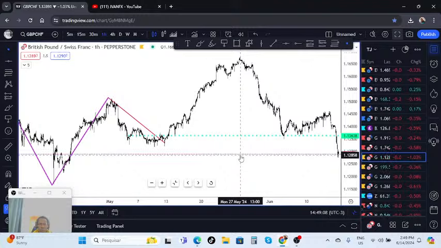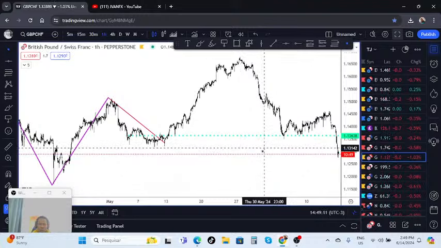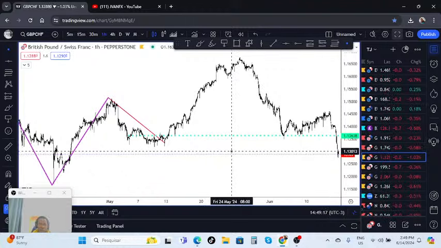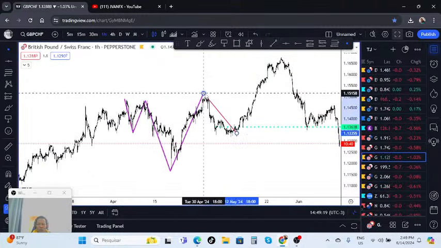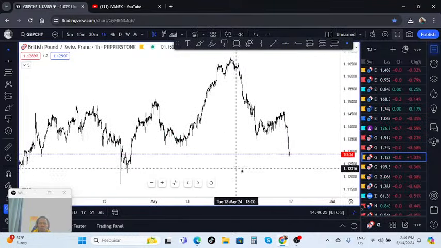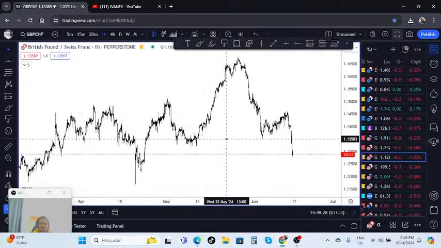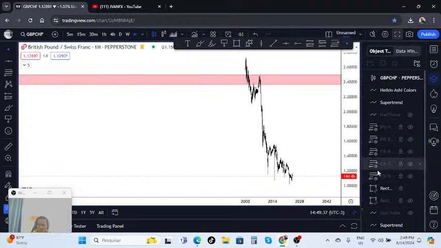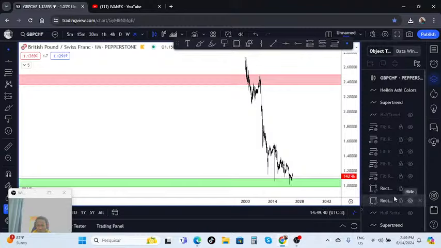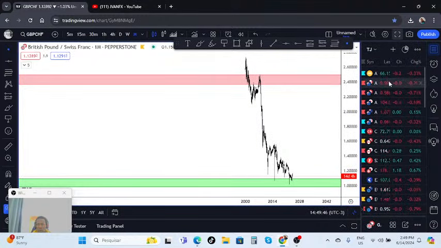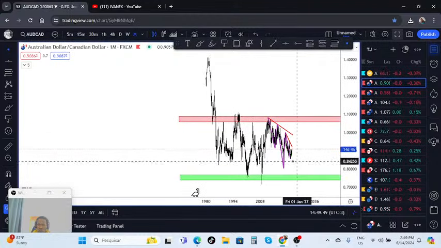So today I will be sharing my own little way of how to properly, in the correct way, identify or draw market structure, because without us knowing how to properly draw market structure, it's going to be difficult for us to know in which direction we should be trading the market.